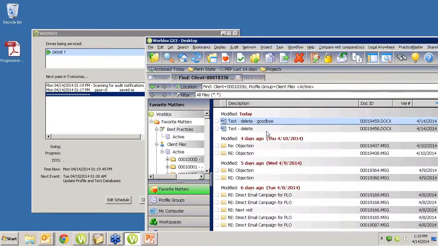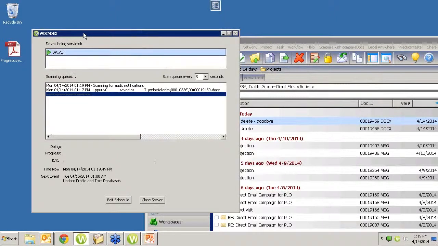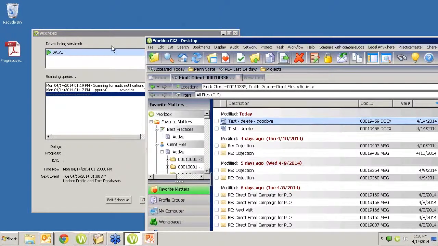Okay? Now, so what did we learn? We learned that the indexer should be running at all times, that it is on a separate machine, that it's a piece of software that looks at everything that's happening and makes sure that it gets those new documents and those changed documents in and indexed properly so that you'll be able to find them later. But we also learned that if the indexer shuts down, Find or Favorite Files may not be able to find those new documents, but Direct Access can.